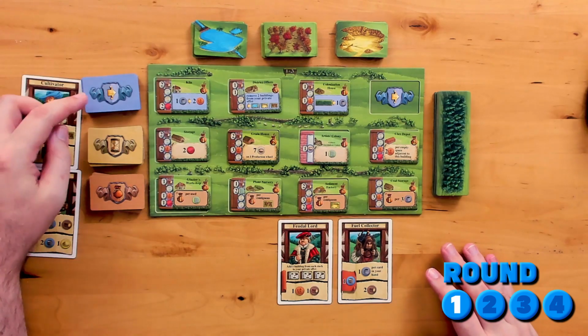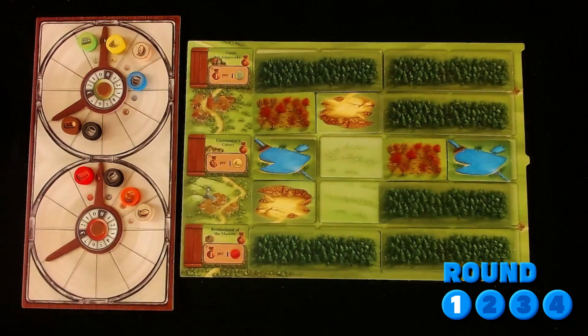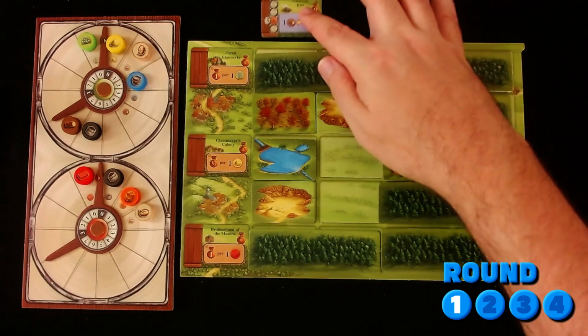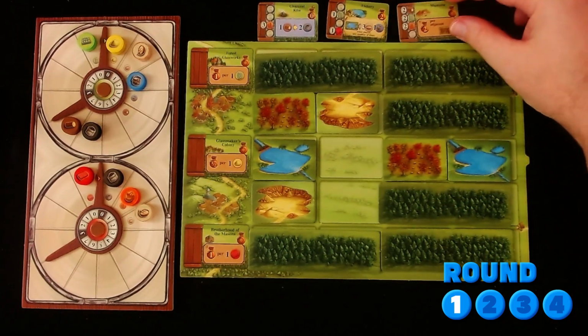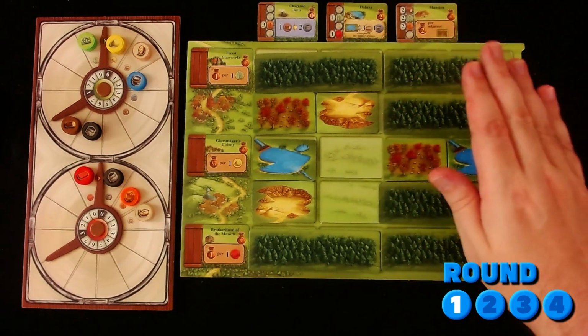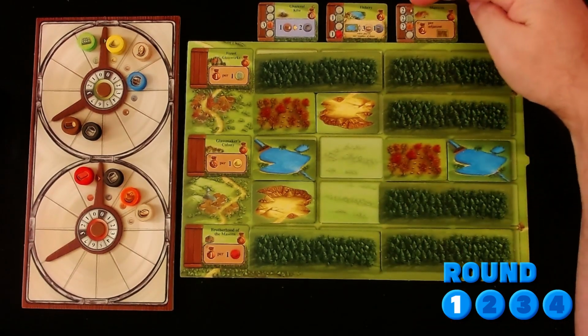The feudal lord lets you draw 3 buildings, one from each of these categories. So the 3 buildings that I drew were the charcoal kiln, the fishery, and the mansion. Of these 3, I was particularly interested in the mansion. It's very expensive.